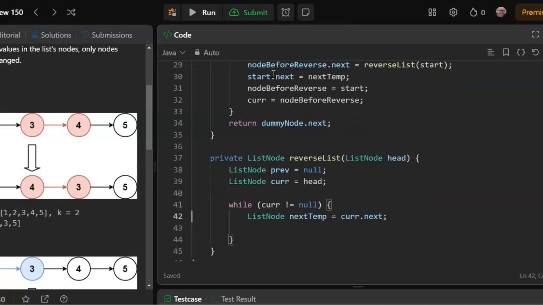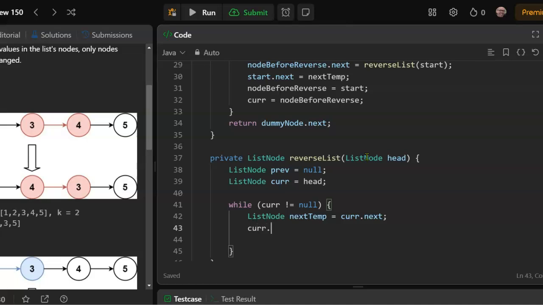We've got to save that because we're going to start reversing the pointers. nextTemp equals current.next. Let me check these tabs. Okay, that's fine. Why does it go there? Let's see. We'll go here. All right, that's good.